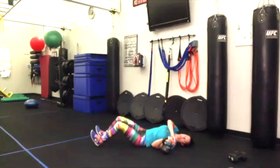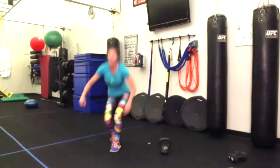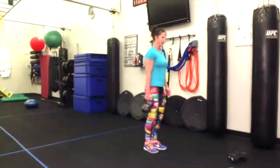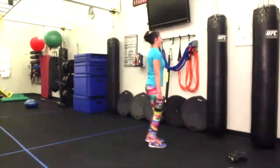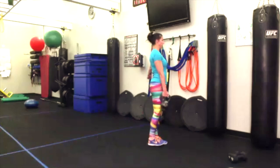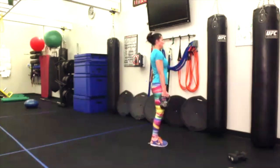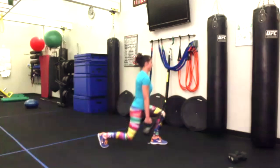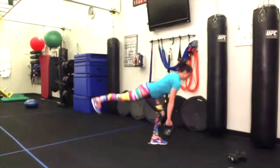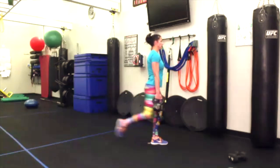And back to the beginning. Right hand, right leg, reverse lunge, single leg hinge. Back knee goes down, squeeze that back glute, come up to standing. Single leg hinge. Then I want energy through that swing leg. So think about that right hamstring lifting towards the ceiling on your hinge.